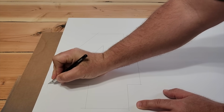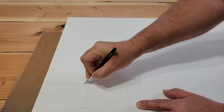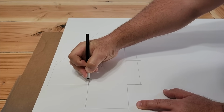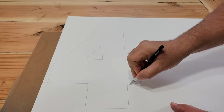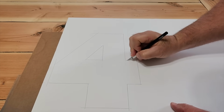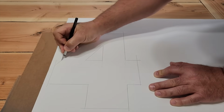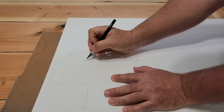Put some cardboard underneath, that way you won't cut through to your table. Press firmly, but go slow. We want to make sure that we get right along the lines and as straight as possible. Go ahead all the way on the outside. Now, if there's any chance that you did not cut all the way through, you can go back very lightly and make sure you cut. Get all the outside, including any inside cuts that you need to get.